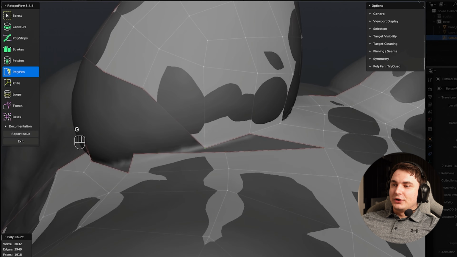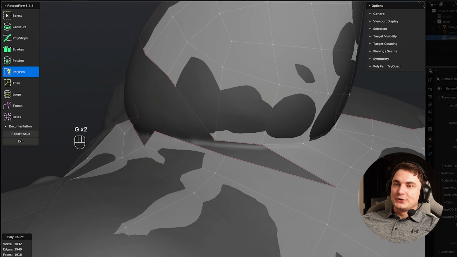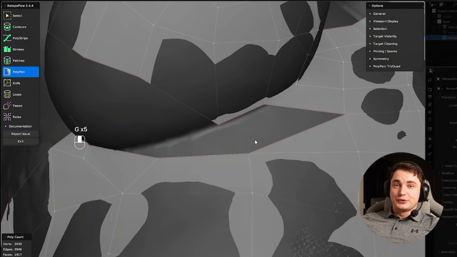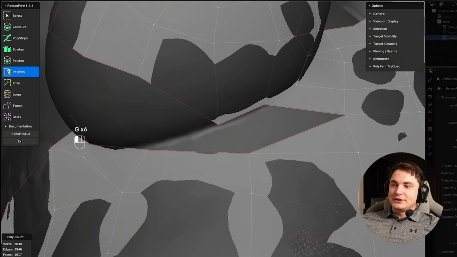So basically the whole process will be about using polypen and knife to draw the topology for our needs. In this case, we're adding some loops, or basically adding some density around some spikes or some slopes where we want to keep some details and make them look nice. The same thing goes for appendages that we want to animate, such as arms, fingers, and hands. So let's continue this one.